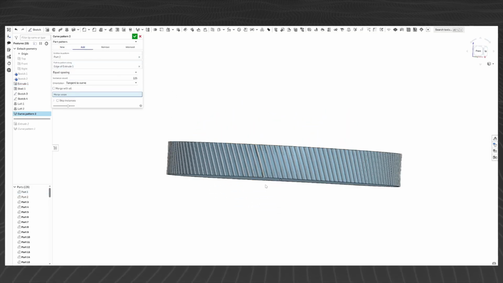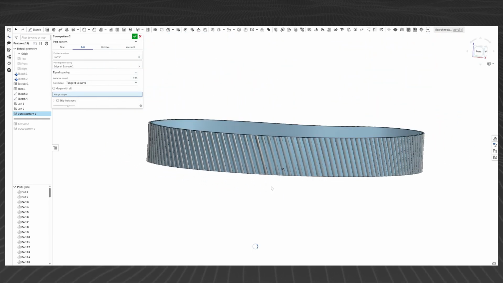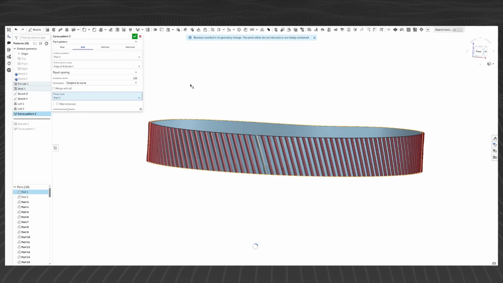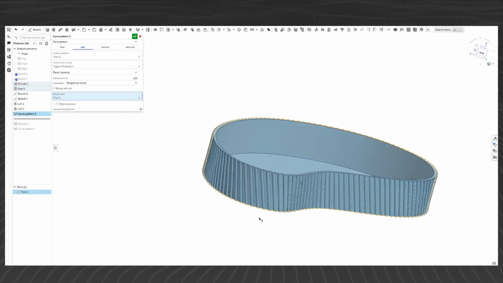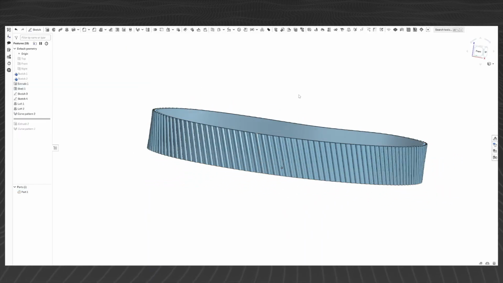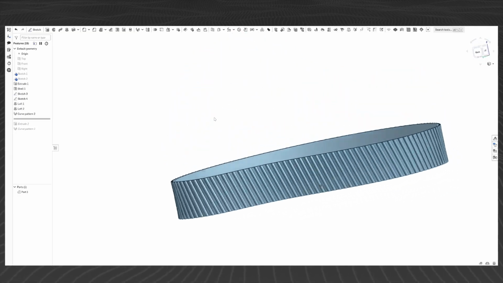And we want to add these with part 1. I like the look of this. I like the look of this better than the other one. So I think this is probably what we'll go with.